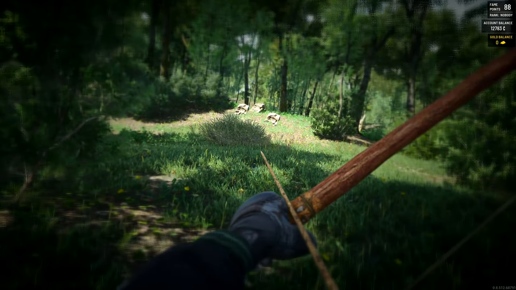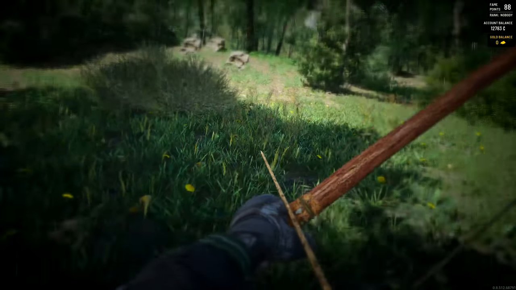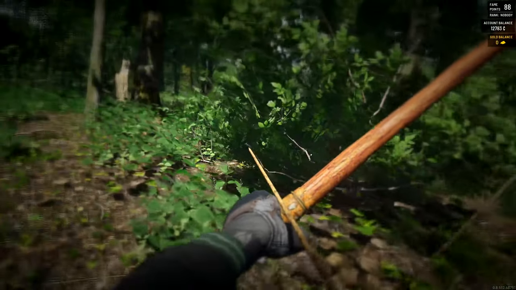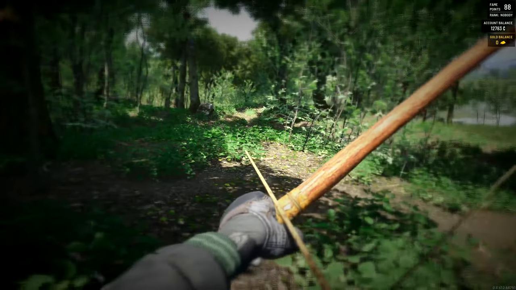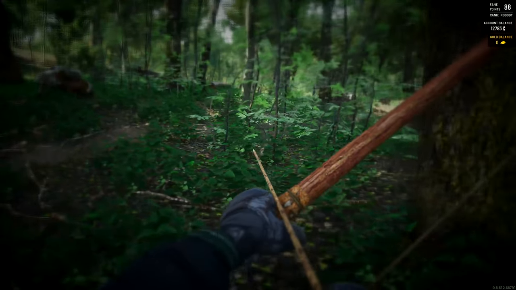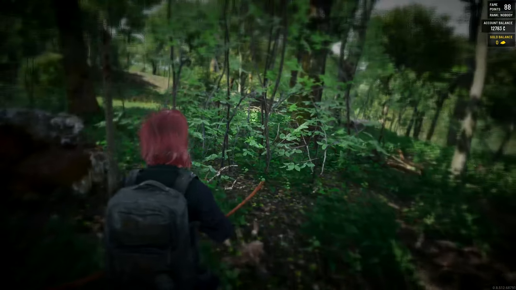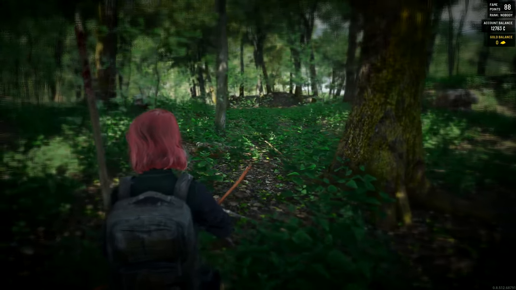I don't think an arrow is going to take it down. What we're looking for now is the blue marker. Had to be a horse. Would have preferred something a bit smaller with the arrow. But it is what it is. Right, well, I'm not seeing any blue animal indicators anywhere. Well, we heard the horse from this way, so we'll just keep going in this direction and hope for the best.